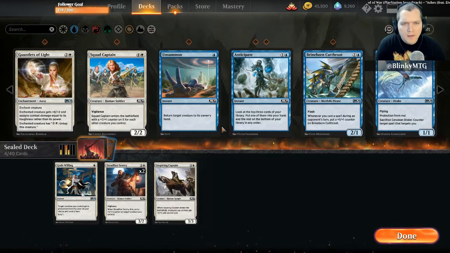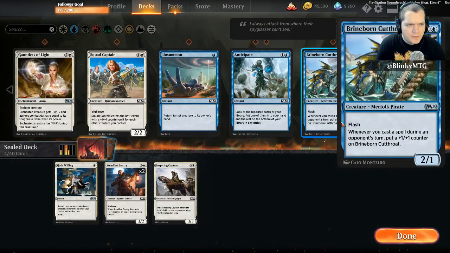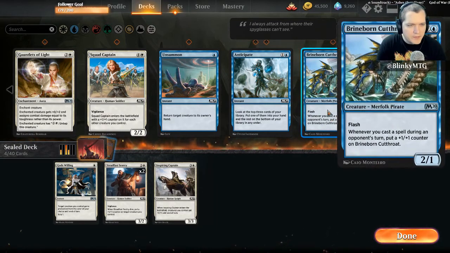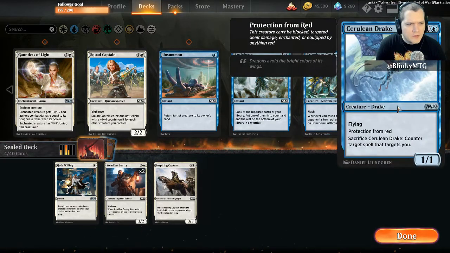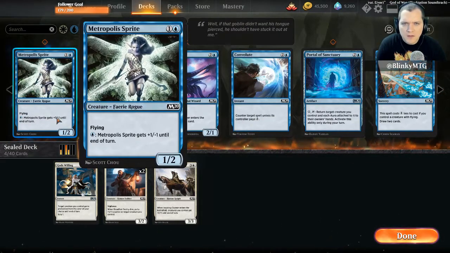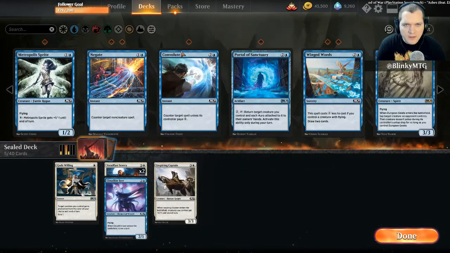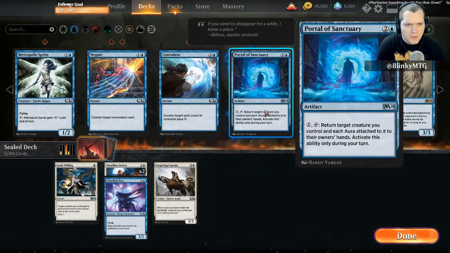No. Blue, got Unsummon, Anticipate. Flash, like Merfolk Trickster, and Ambush Viper, flash 2/1. We got Cerulean Drake, sort of a protection from red creature. This guy, a lot of crappy little flyers. We got a couple of Negates. All right, here's a card I like. I like drawing cards. Convolute, Portal of Sanctuary, colorless artifact.